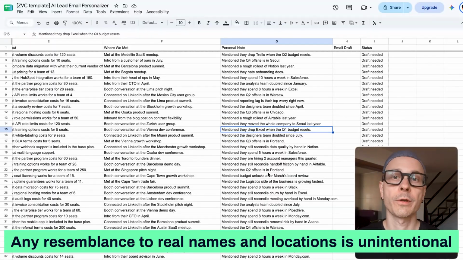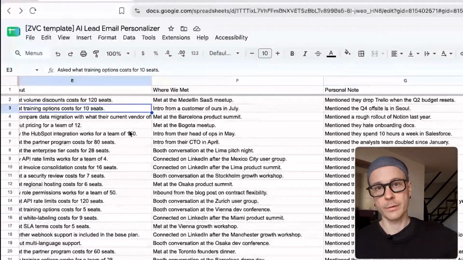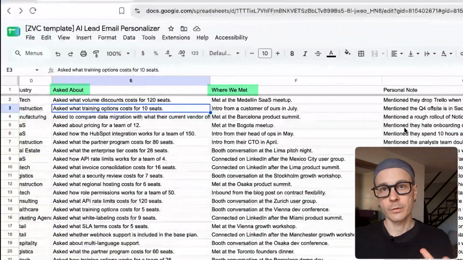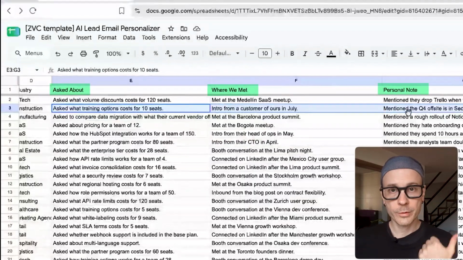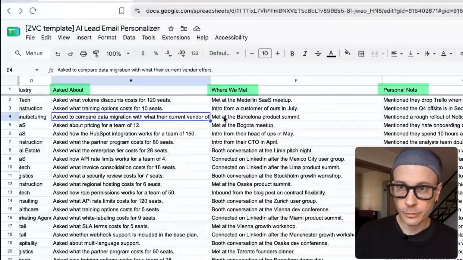Here's the sheet we're working with, and notice it's not some sort of toy data. Every lead here has 3 context columns: what they asked about, where we met, and one personal note. Those columns are the whole trick, because they hold exactly the information a mail merge cannot use. Whenever I have to gather requirements or other sort of information in bulk, I try to use a systematic method for capture. Please check out this video here, where I break down exactly how to do it.